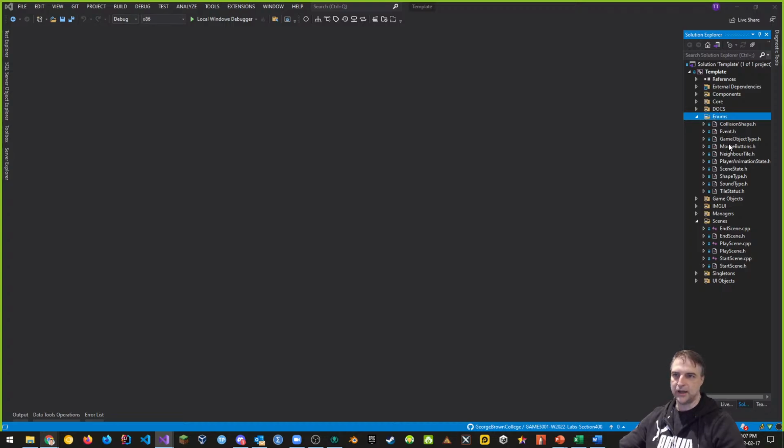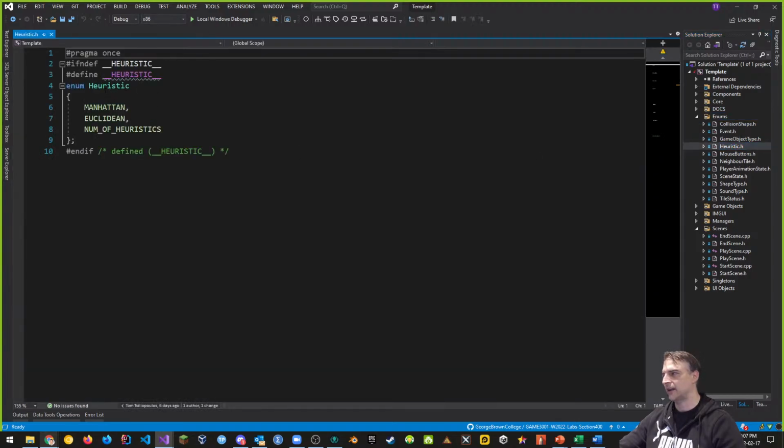So what does that look like? If I go to add it, you can see that heuristic.h includes a couple of enumerations. One of them is Manhattan distance and Euclidean distance. This is just a friendly name for 0 or 1, depending on how we're doing this. We could have additional heuristics. We can have diagonal distance.